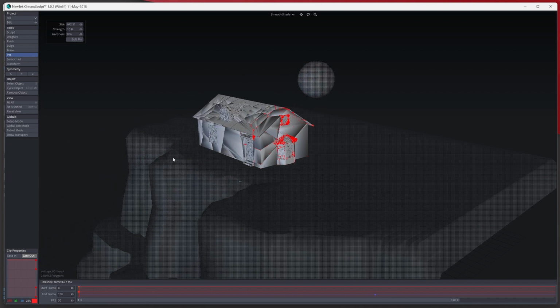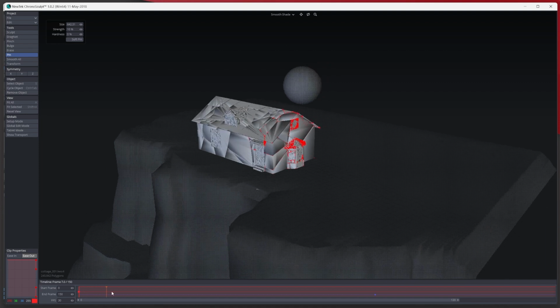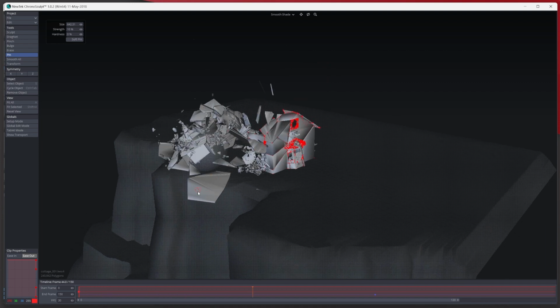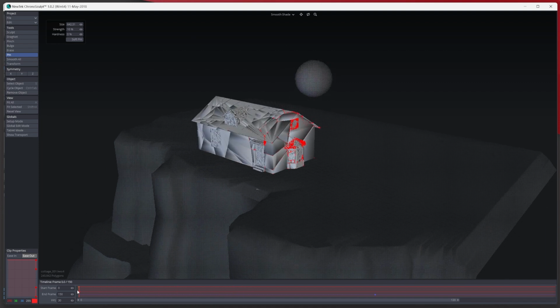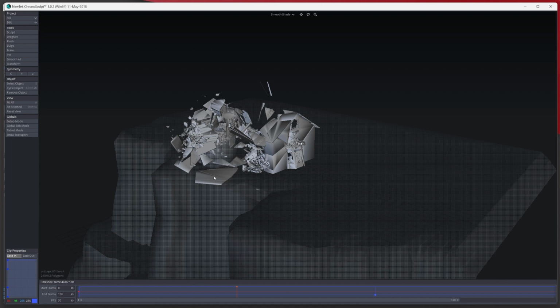And again, if you wanted to, you could come over to the other side and do the other side. Let's say I'm smashing it along, and there's a really big bit here that I want to pin. So if you want to do another area, come down to your playhead here and click on the main timeline for the cottage, and then deselect the pin. So we're basically saying, right, we want to do another bit now. So let's just say there, I want it to be hanging off the edge. So we'll just go to pin, and we'll pin it in that area. So we've got another part here.